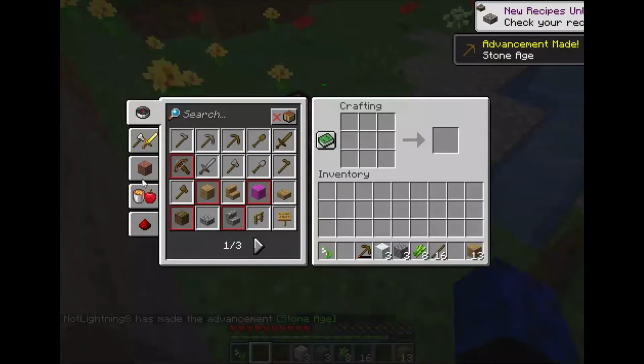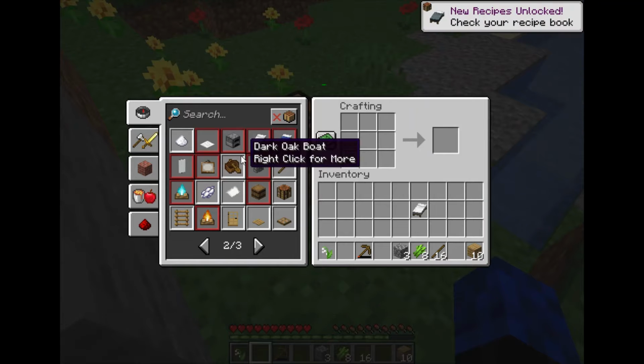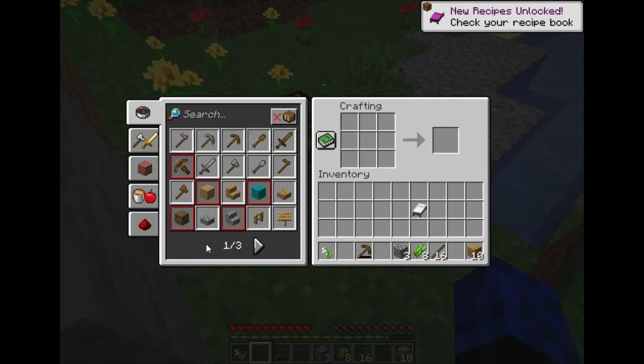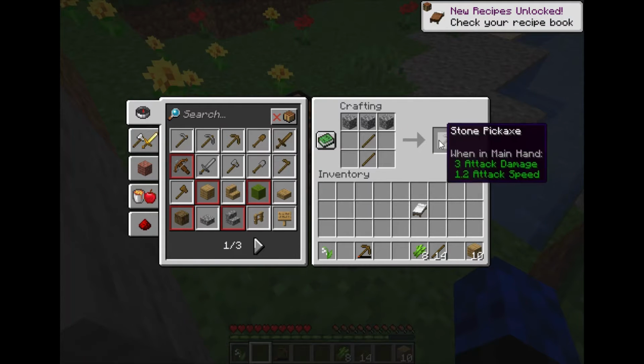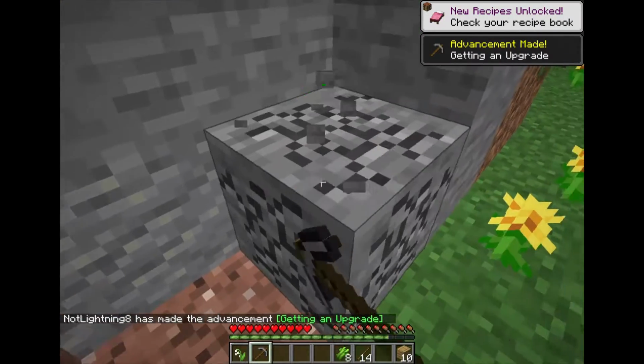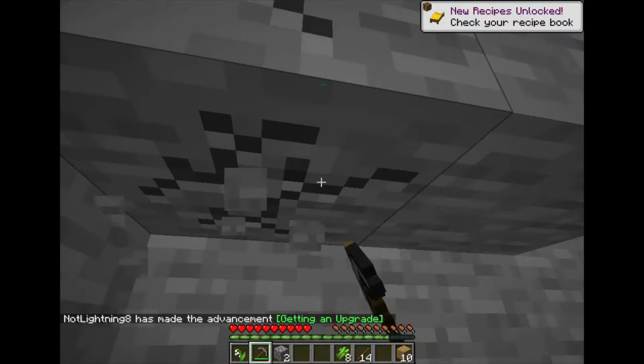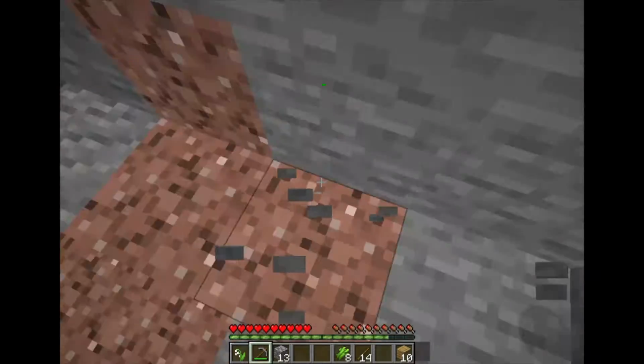Place down our crafting table. We'll create our bed. And we'll create our stone pickaxe. Strip this off into here. And we'll get mining. Our now 15 pieces. Nope. 14 pieces of stone.